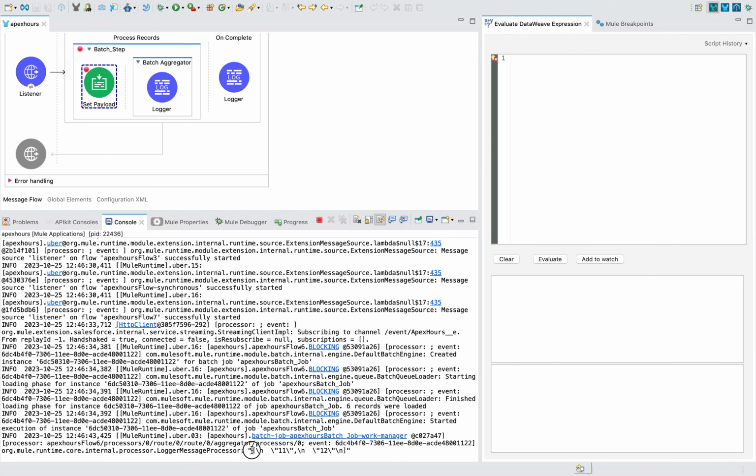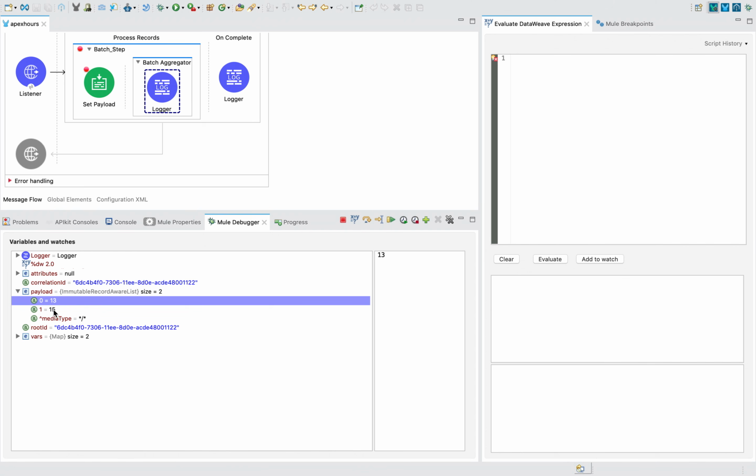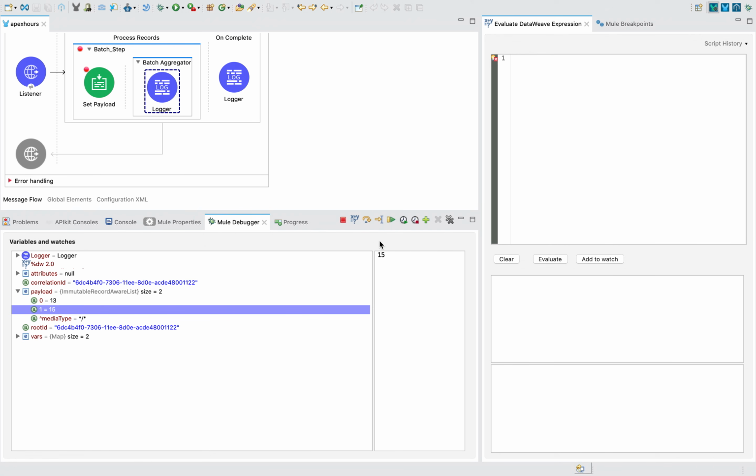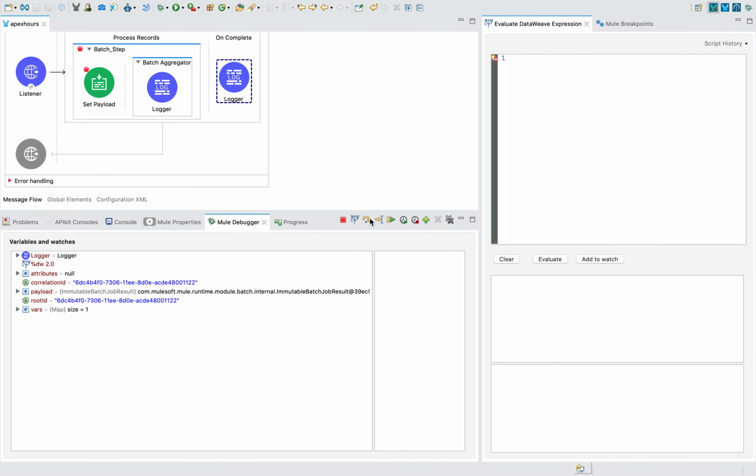So in the examination, they will ask how it will print 11 and 12. Next 13 failing. Next is 13 and 15, because for the record 3, a plus 10 won't work. You can see in the console, next it is printing 13 and 15, and likewise next, and resume.